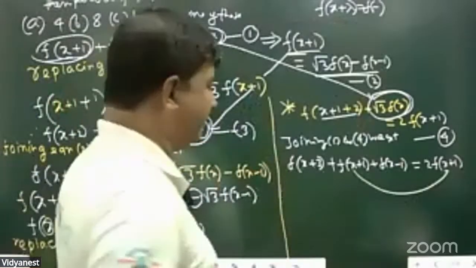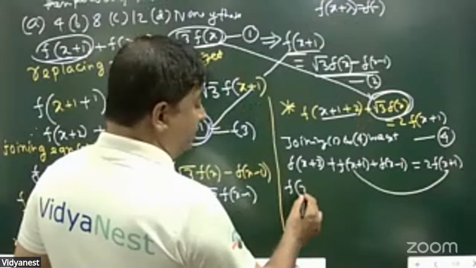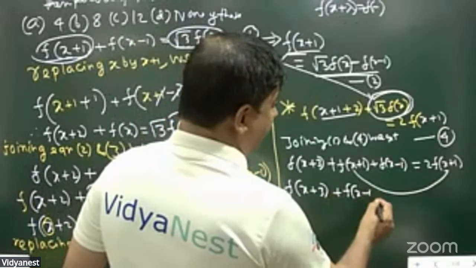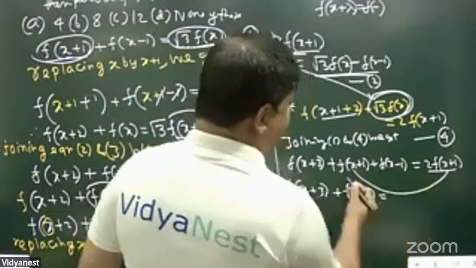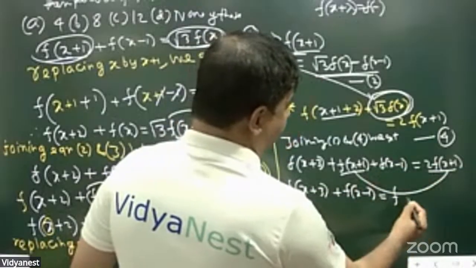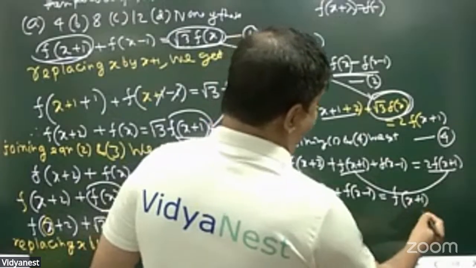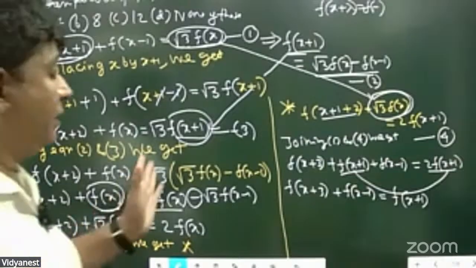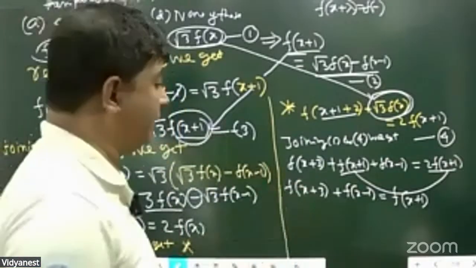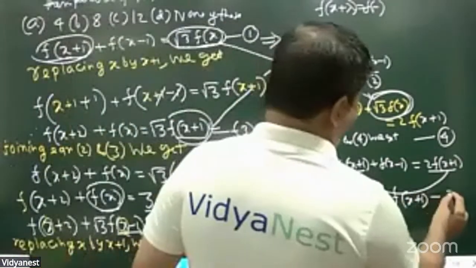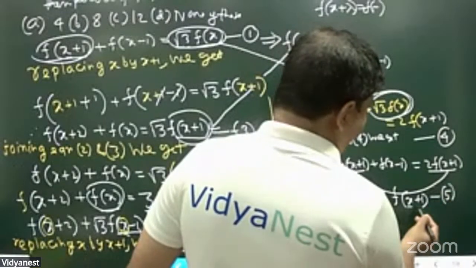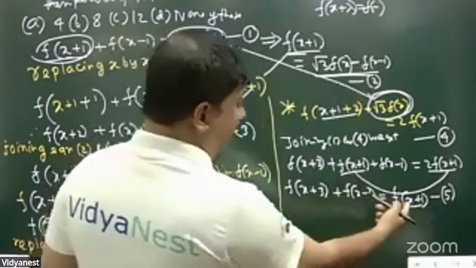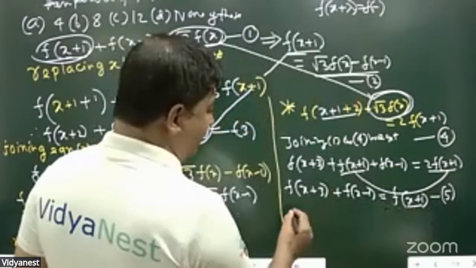Yes. Okay. Jigsaw puzzle. Twice f(x plus 1) minus f(x plus 1), only f(x plus 1). Now we are on the verge of conclusion. This is equation number 5. Now x plus 1 is the variable I have got on the right hand side. Our role is to bring x plus 1 to the left hand side.